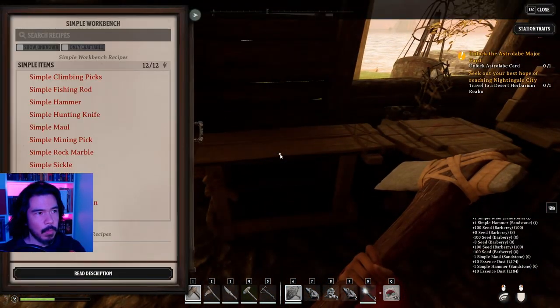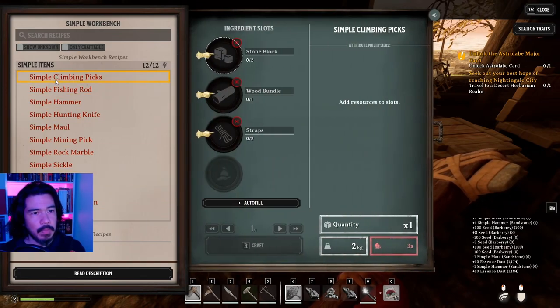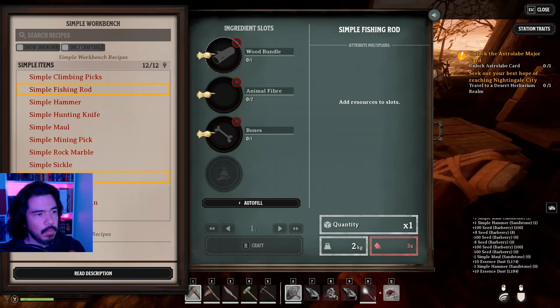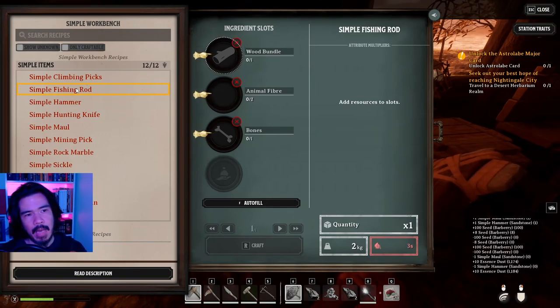Okay, let's get the rest of the tools, which is climbing picks, fishing rod, hammer, and watering can. Do we want to do this now? Okay, so that's two stone blocks. Three. Four stone blocks. Bundles, four wood bundles, and eight straps, plus, no, this doesn't use straps at all, so six straps, animal fiber, and bones.